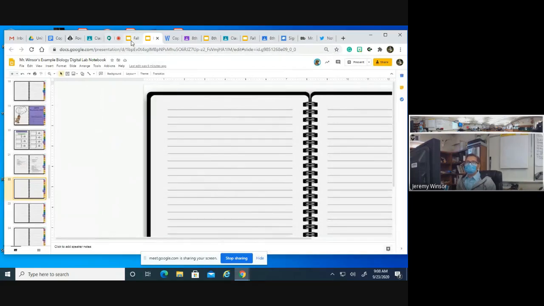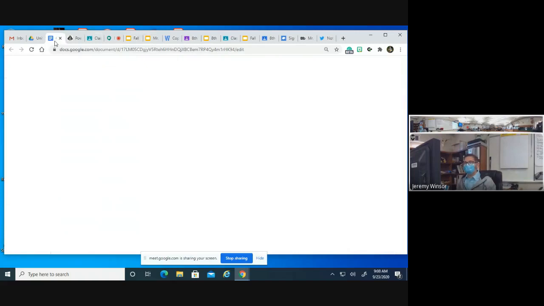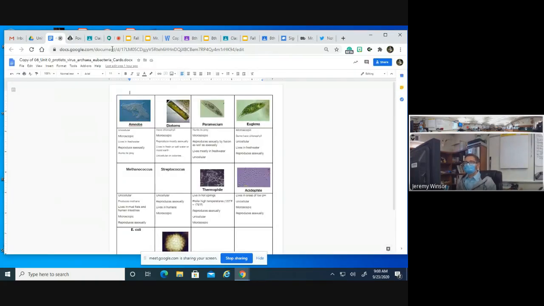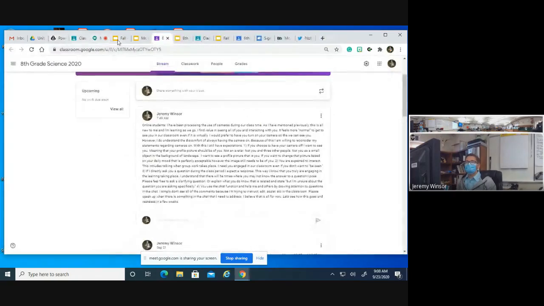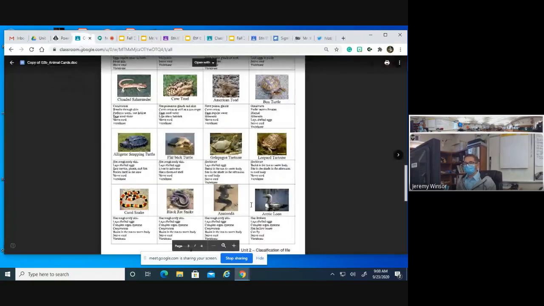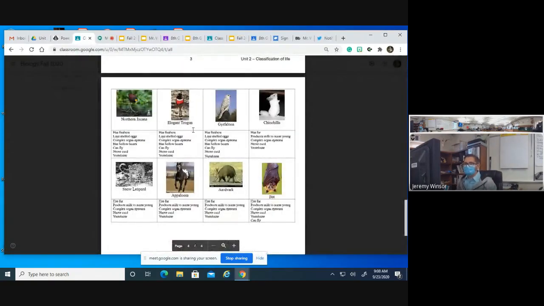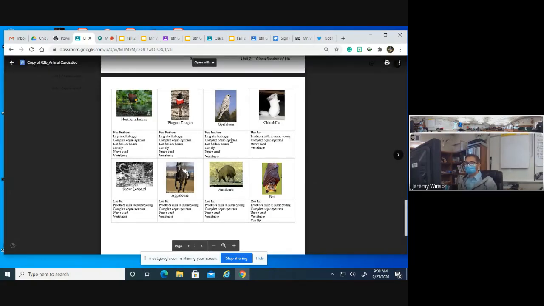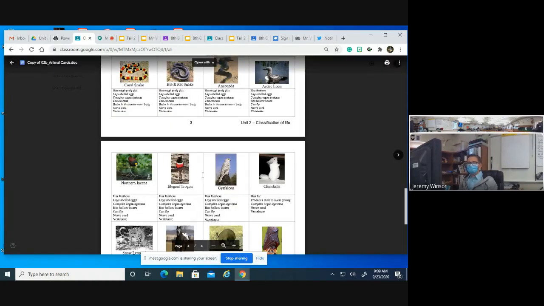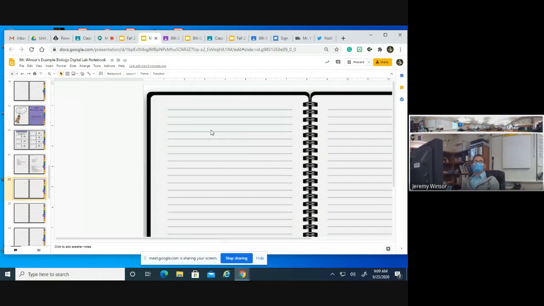So maybe I'm sitting here and I'm going, I've got an organism. I've got an organism like the Arctic loon, and the Arctic loon is kind of like this elegant trogon. And so they're both similar. And so I'm going to use my screenshot tool or my snipping tool, and I'm going to copy that card, and I'm going to paste that card back into my lab notebook close to those two things. And I'm going to organize these organisms in a way that shows maybe their similarities or their common characteristics or whatever you think was important in their organization.